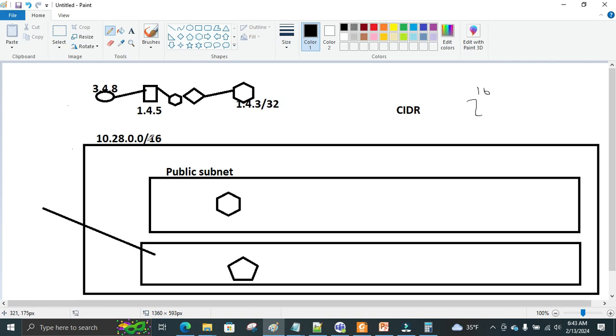If it is IPv4, you just take 32 minus this number here, and then you take 2 raised to the power of the answer. You will see the number of IP addresses that are found inside that net mask.